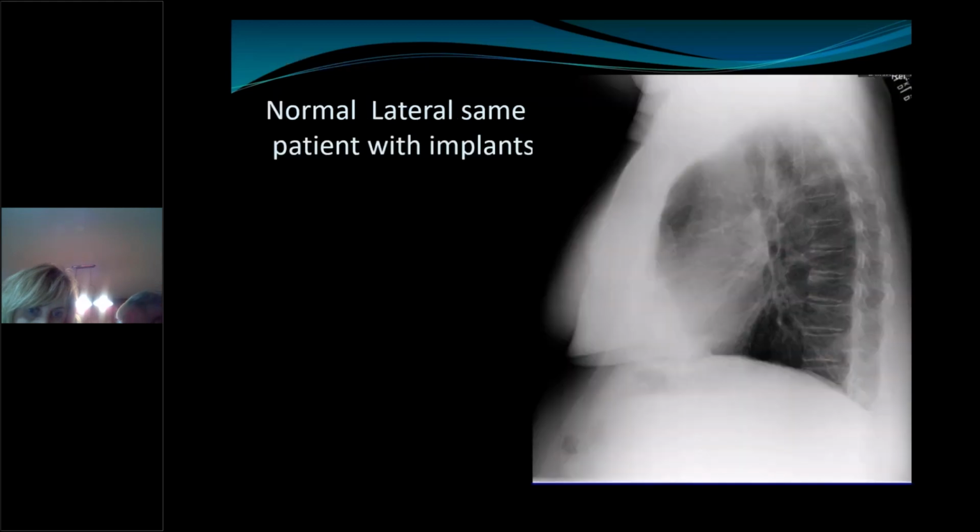If we look at it from the side, you see how there's more increased density up through here. That's normal, again, because this gal had breast implants. We don't want to look at that and claim that something nefarious is taking place when there's really not. Her retrocardiac space looks really good. Dome of the diaphragm looks really good. Vertebral bodies look good. There's a little bit of sclerosis. Some people ask, is that arthritis? Yeah, welcome to the 30 and over club. It's an early degenerative change. So nothing real exciting there to speak of.